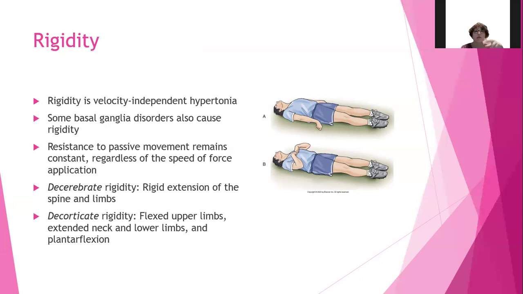There are two types. This is common with brain injuries, decerebrate or decorticate rigidity. So with decerebrate, you get extension of all the limbs and the spine and the head. So everything's in extension. With decorticate rigidity, everything's in extension except the upper limbs are flexed. So those are just two different areas of the brain and the effects of the rigidity. You can have rigidity in a single limb or one side of the body. It's not necessarily all over the whole body.